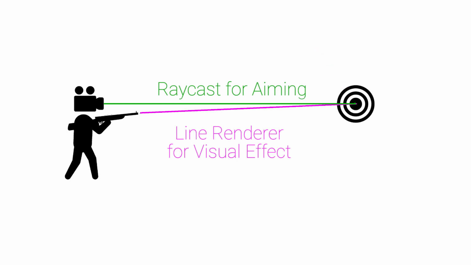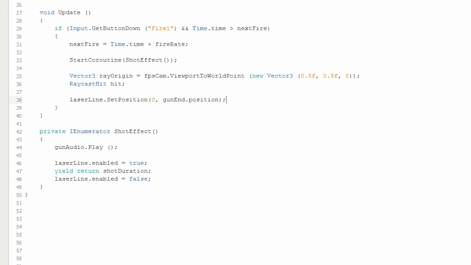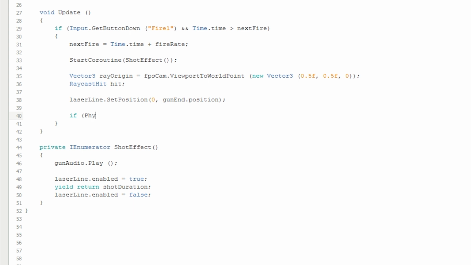Later, we will also use the results of this raycast to apply physics forces to the game object that it intersected, and to deal damage to it if it has a damage script attached. Physics.Raycast returns a Boolean, meaning that if it hits something, it will evaluate to true.